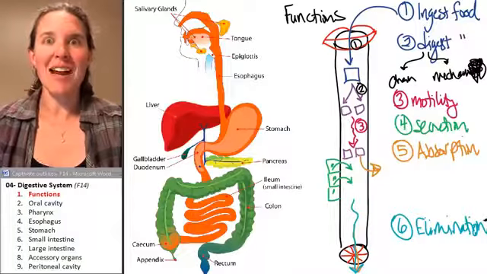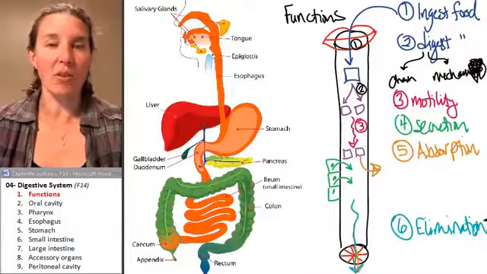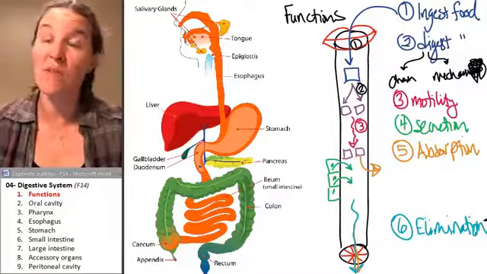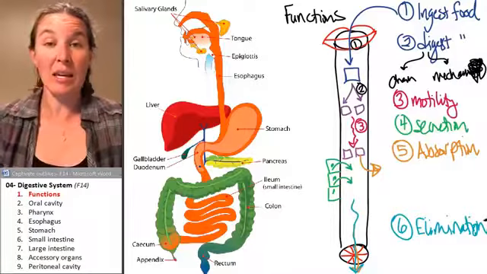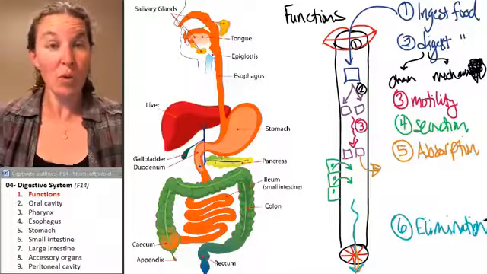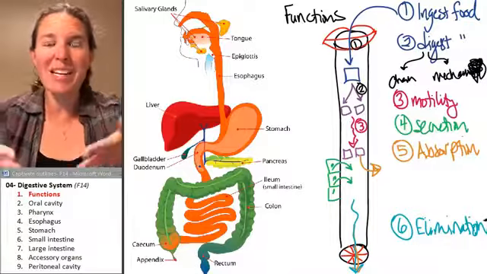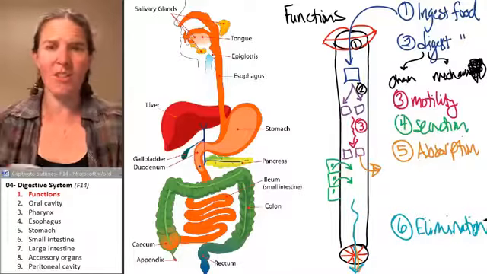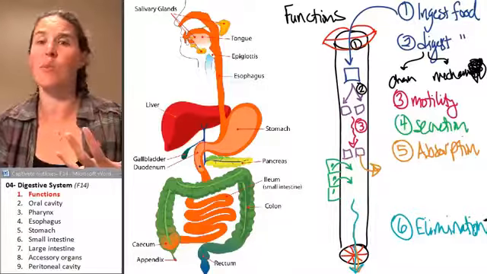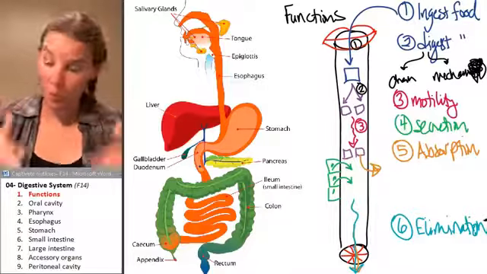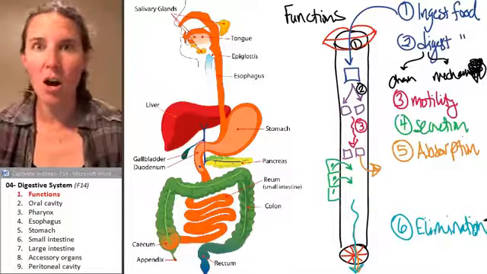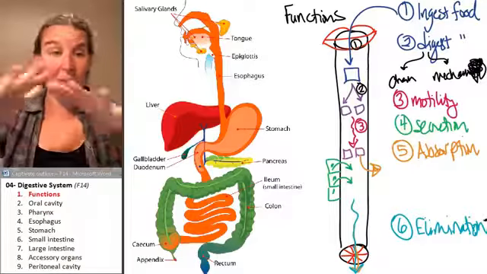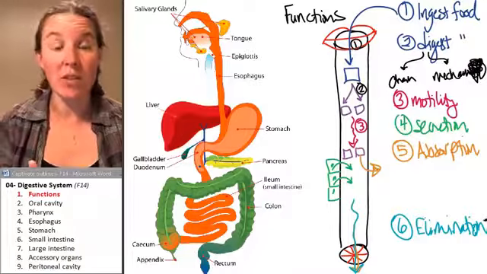So literally, diarrhea. Diarrhea is awful because it's a huge issue if you have diarrhea and you can't get it under control, because you actually are going to poop out all your nutrients. You're going to eliminate all of that stuff before you can absorb the good stuff. You can't absorb the water back in. You can't absorb the nutrients back in because you are pooping it out so fast that it is gone before you can absorb it. That's a big picture overview of our functions of the digestive system.